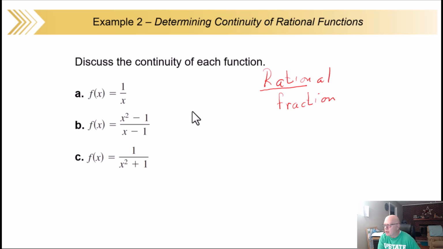So, take a look at the first one. Maybe take a pause. Fool around with 1 over x. Graph it in your calculator or look at that denominator real hard. What is the deal with the continuity of this function? When you come up with something, write down a little scribble for part A. What do you think about the continuity of that function? And then slip down here to B. What's your comment about part B?